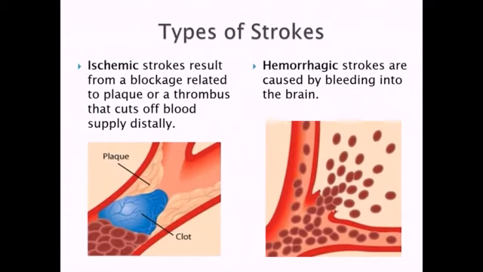With a hemorrhagic stroke, there's actually a rupture of the vessel. So that breakage of the vessel then allows the blood to leak out into the brain tissue. So again, with a hemorrhagic stroke, you're going to have decreased circulation beyond the hemorrhage, but the other piece that you have is with that blood out in the brain tissue, it causes increased intracranial pressure.